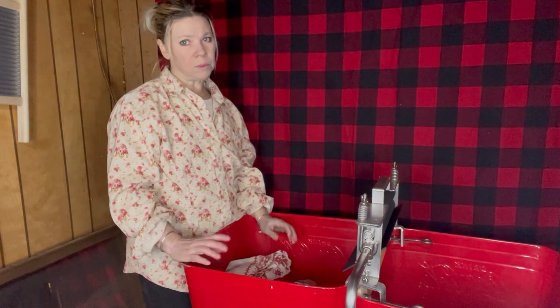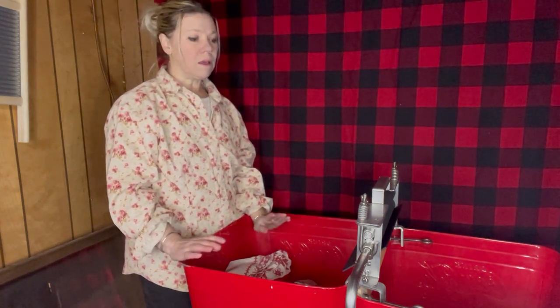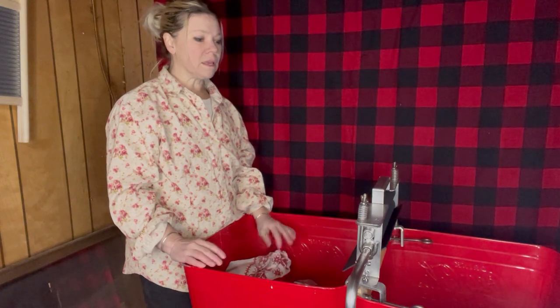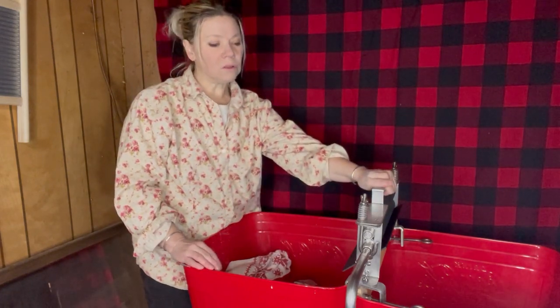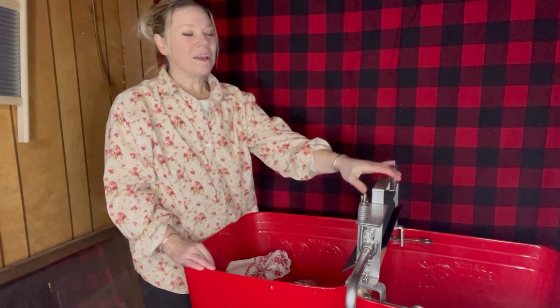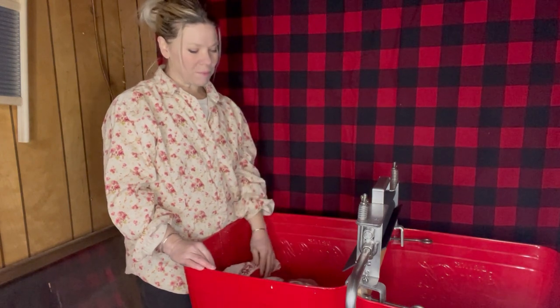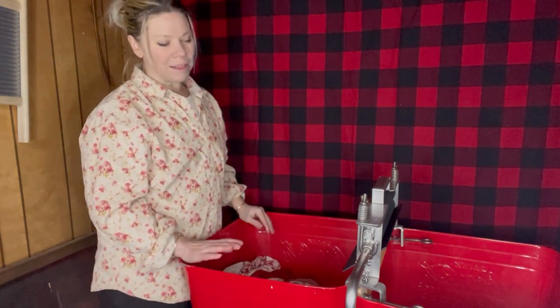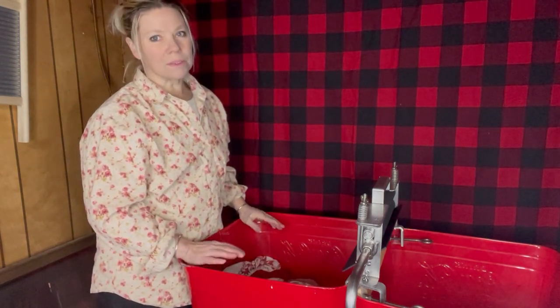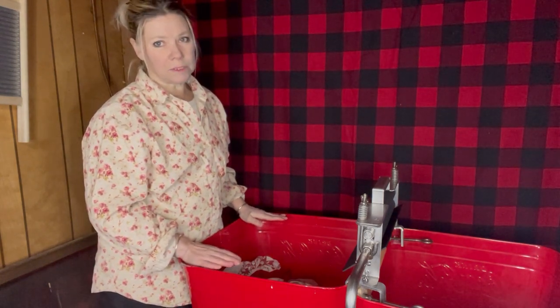But I don't plan on installing a washer or dryer on this property. And the reason for that is that this is my adult fidget toy. When I get fidgety, when I've got too much energy, this is a great way for me to burn off some of that energy. My family, if they're watching this, is probably cracking up because they know that I am the worst when it comes to laundry.